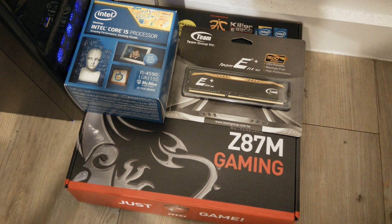Today we're going to do something a little different. I'm going to show you the differences between 1600, 1866, and 2133 MHz RAM on the PC. If you've seen other videos, you'll know that in gaming and in applications it probably doesn't make a huge difference. So I'm going to show you in benchmarks using Passmark — specifically the memory and CPU tests — what the differences are between each of the speeds.